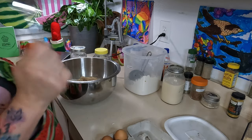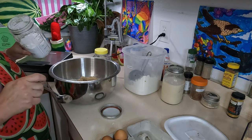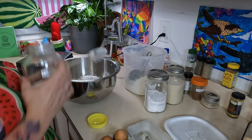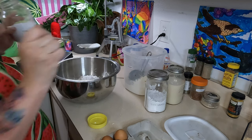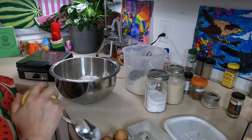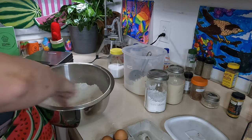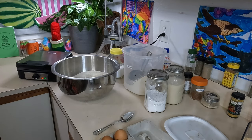Can't find my teaspoons. So we're just guesstimating. Don't do this. All right, so we're gonna do about 4 tablespoons of baking powder. 1 teaspoon of salt. Just a sprinkle just to counteract the sweetness in it. All right, and that's it for our dry goods. Okay, let's wait for our butter.